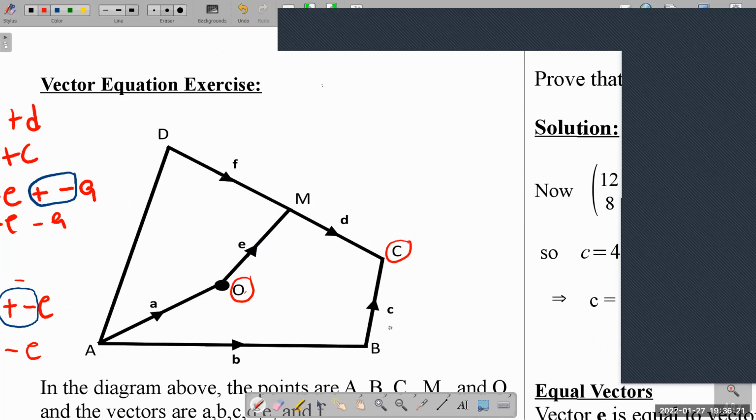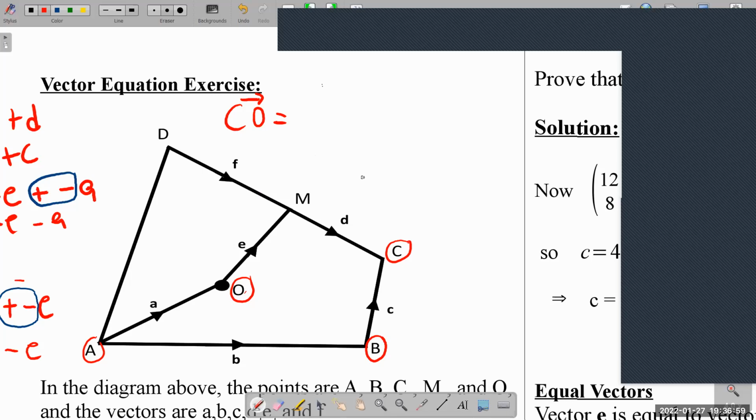So where do I go first? I have to go from C to B, and then I have to pass through A to get to O. Agreed? So let's go. CO with my arrow. I'm always going to emphasize your arrow. You don't put your arrow, you lose a mark. So let's go. We're starting off at C and we're trying to end at O. I realize I put the wrong thing again. Guys, help me. I'm struggling. CO. So let's go. We're ready. What letter comes first if we're traveling downwards?